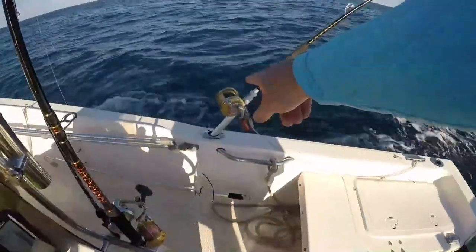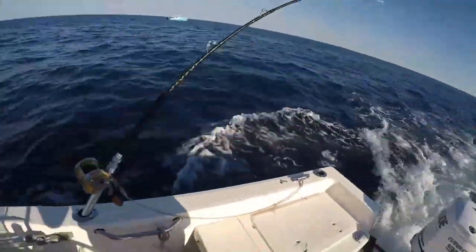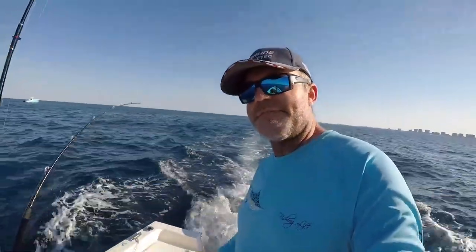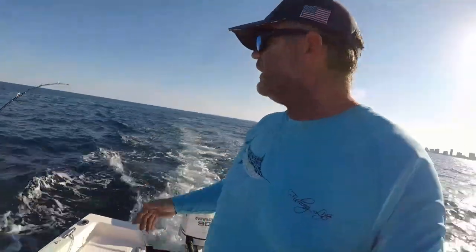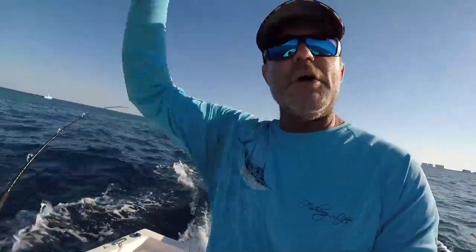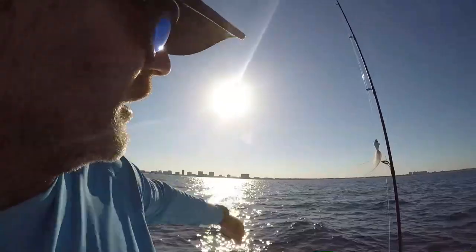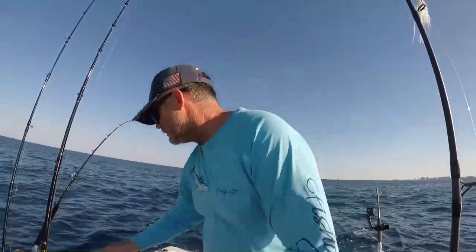Rolling. Penn International 30 with the 80-pound braid, parabolic bend in the planer trolling rod. We know our planer is set. We're in about 177 feet after getting set up and getting the planer out and set and rolling. So, like I said, we're gonna make smooth S-shaped curves, see if we can find us someone. We've got about a couple of hours till the sun goes down. All right, it looks like we just got hit.